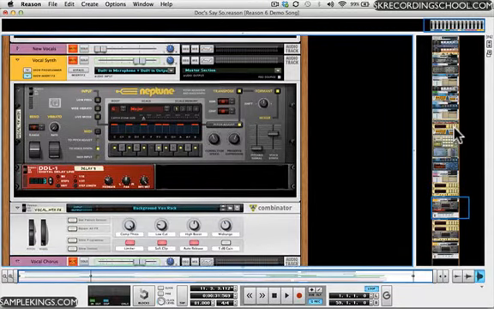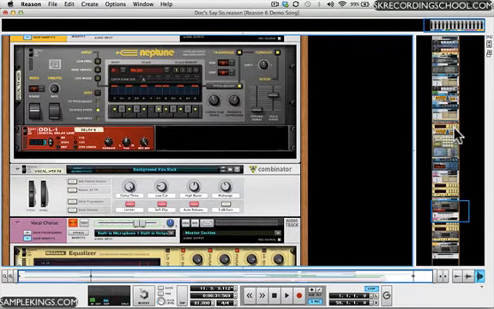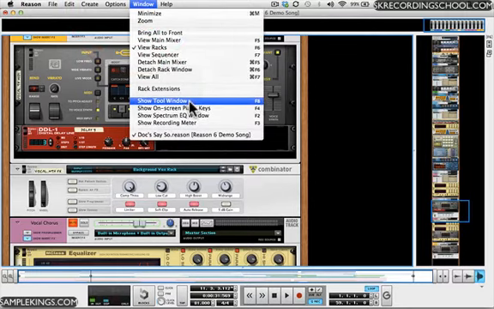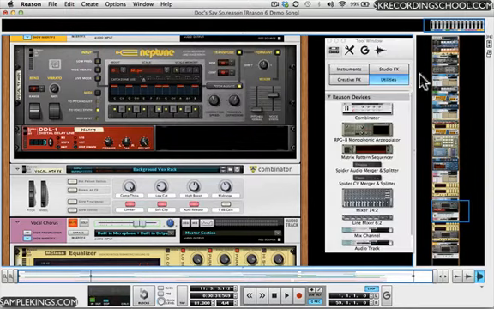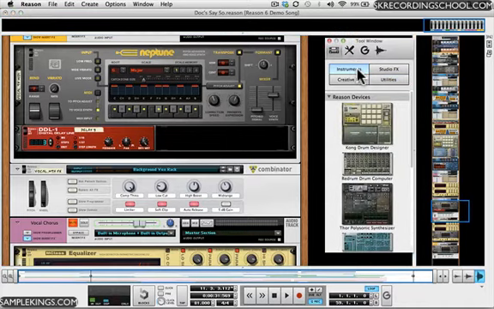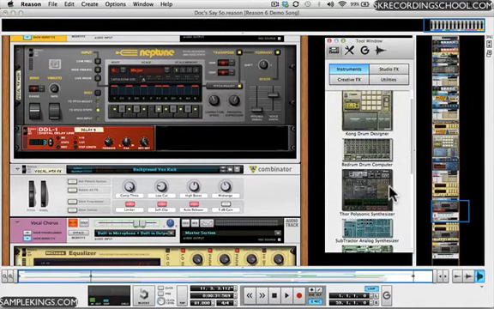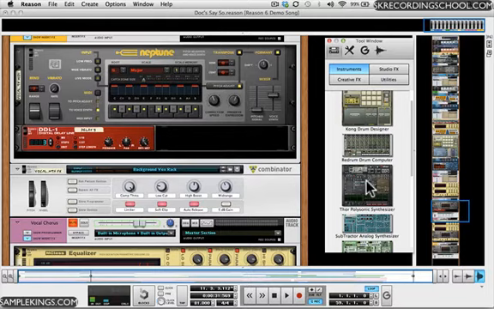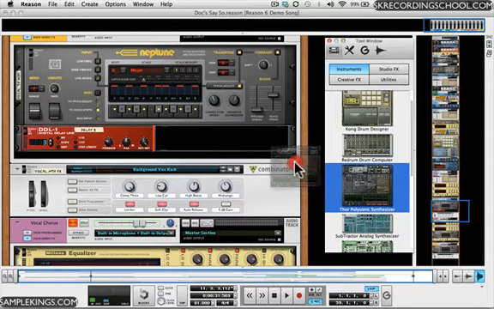And this is very important. Let's say you want to add something to the rack. Well, I want to add one more instrument in. Pretty simple. We go here to Window. We select Show Tool Window. It'll open up here, and I have the ability to add instruments. So, for example, I'm going to grab the Thor Polysonic Synth. You can see a little arrow appears there. I'm going to grab it.